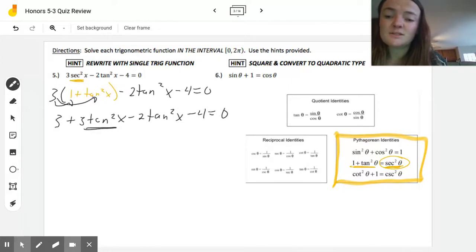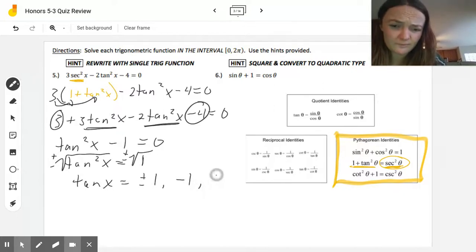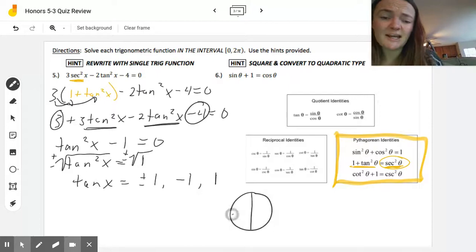Well, let's just combine some like terms. 3 tangent squared x minus 2 tangent squared x is positive 1 tangent squared x. 3 minus 4, hopefully that's easy, is negative 1. So the question is, when does tangent squared x equal positive 1 if I move this over? Well, the only way to undo a square is to take the plus or minus square root. I want to know, when does tangent of x equal plus or minus 1? So basically, when does it equal negative 1 or 1? Well, tangent of x is going to equal negative 1 and 1 anytime I have a value that is divided by 4. So that's pi over 4, 3 pi over 4, 5 pi over 4, etc.